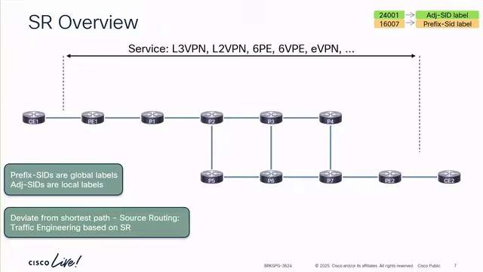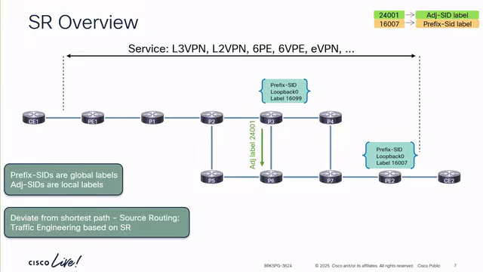In the end, all of this will be flooded, advertised by the IGP, ISIS or OSPF. It has to be a link state protocol, otherwise it won't work. It's source routing, traffic engineering, so every router needs to have a complete view of the topology of every router in an area, possibly the domain. Otherwise it will not work. So in the end, we have every router advertising their specific prefix SID.